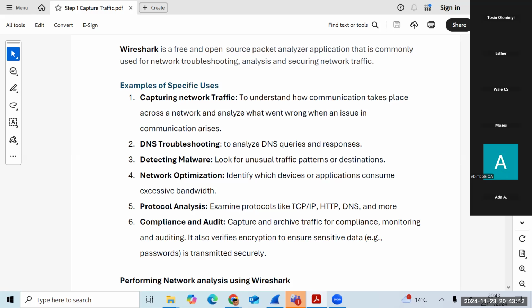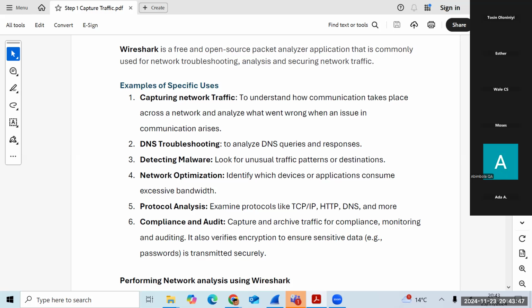It helps us to see what the communication is like on this network, what data and information they are sharing. It also helps to troubleshoot domain names. If there's any issue with a domain name, it helps us to run the packet capture and see where the problem is. It also helps in detecting malware. You can look for anything that looks suspicious in the packet trace. By analyzing the data, you can see if something is actually wrong in the network traffic pattern.